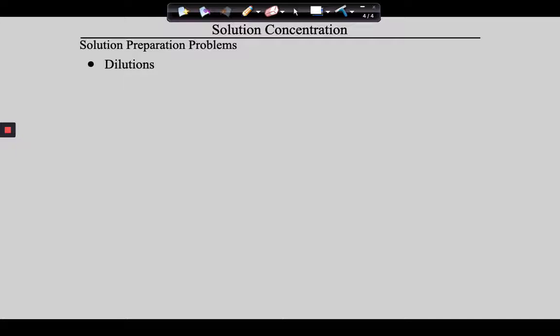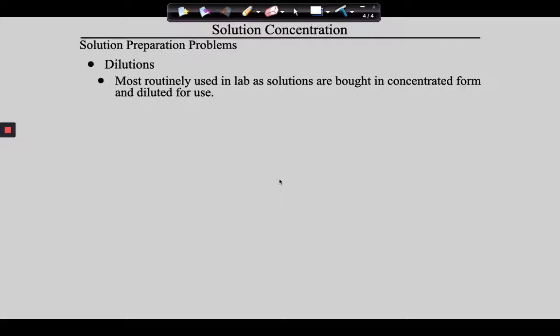This is stuff you need to write down carefully. You need to learn to solve what are called dilution problems. These are the problems that I have to solve when I make your acid solutions. So don't write this part down. Mostly when we use acids, especially in lab, they are bought in concentrated form and then they're diluted. This is done by doing what's called a dilution ratio. Write this down.